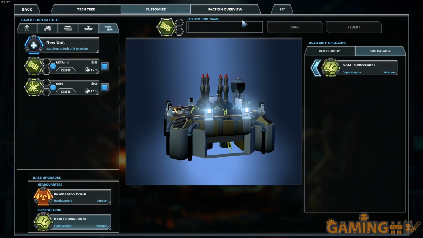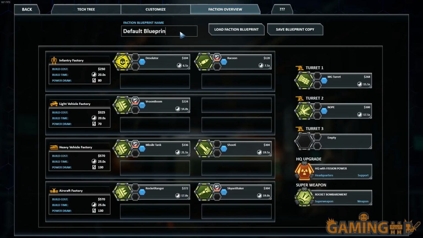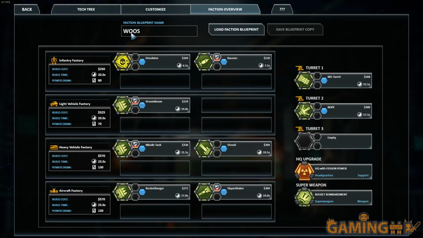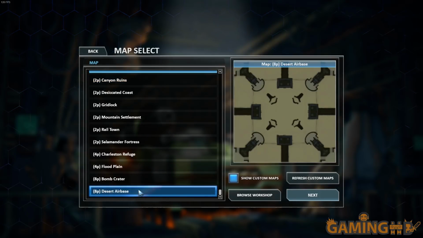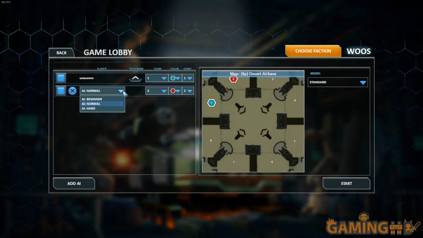Faction overview. Didn't it save the headquarters? Faction overview, default. Let's give it a name. Let's call you Oos, which is short for Werewolves of Original Sin. It's a meme. And let's go back. Your faction has... okay. So let's go to skirmish. Let's play. Yeah, airbase should work. Next. Now the AI on normal, it's not really that great.